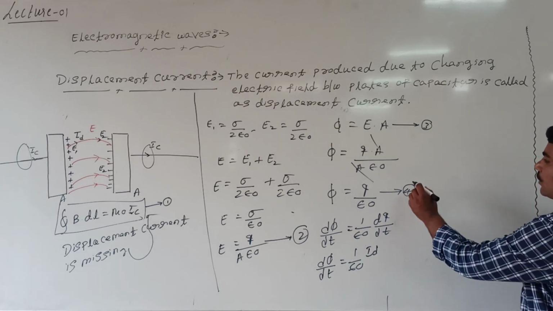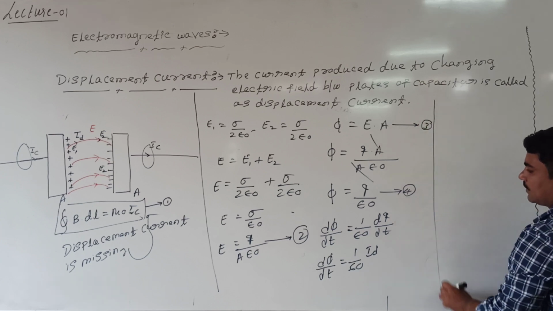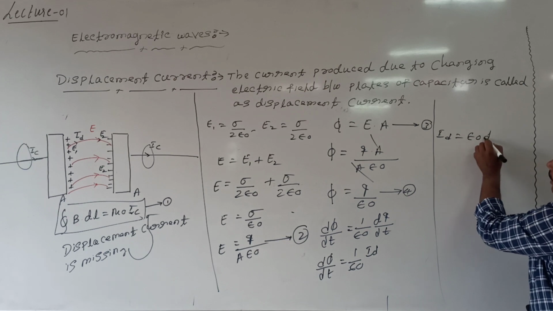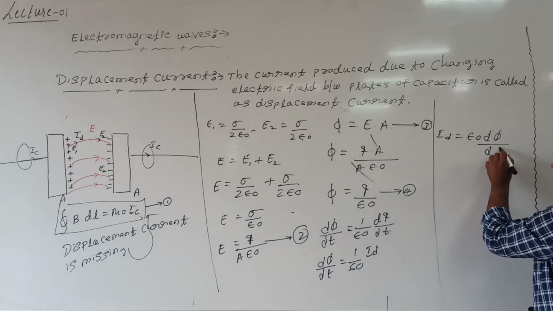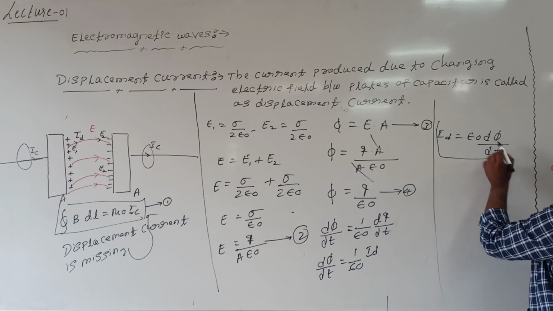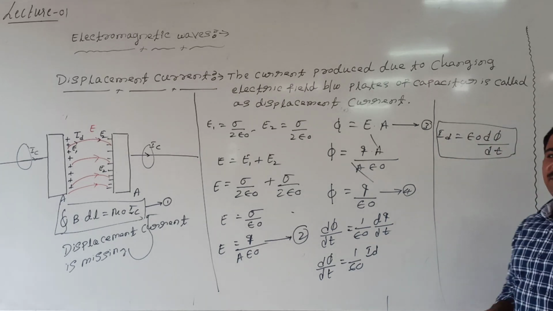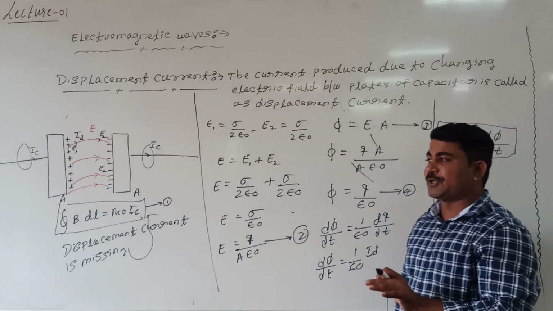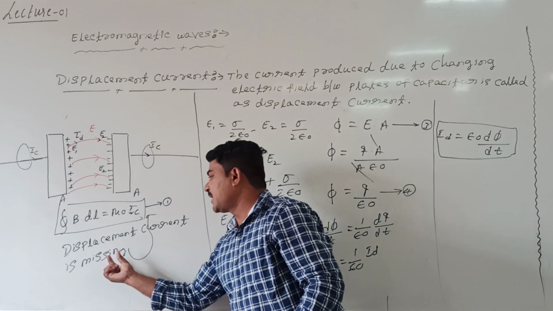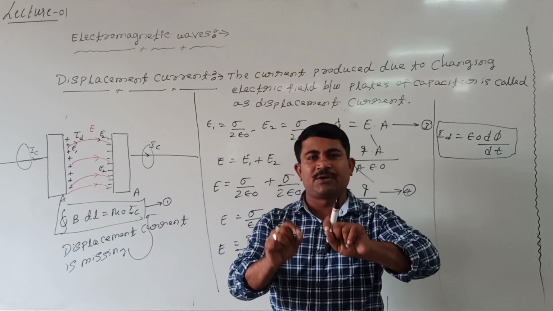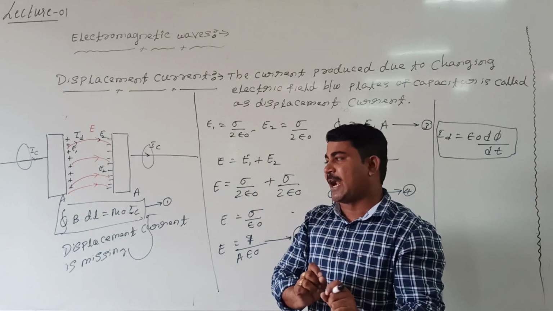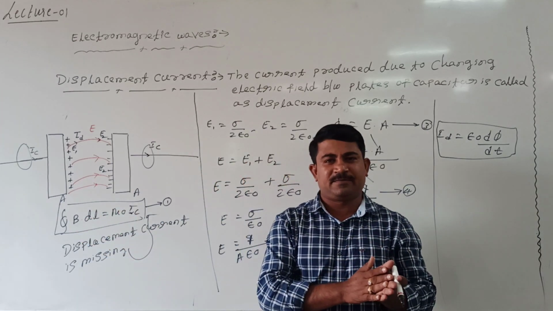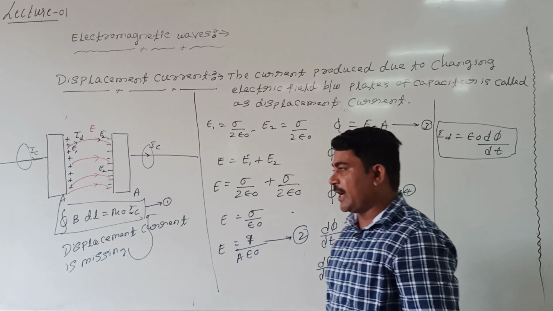Then how do we write displacement current from this? Look at me here. id is equal to how much? Displacement current is epsilon naught into d phi by dt. This we are calling displacement current. Then in Ampere Circuit Law, which term is missing? Displacement current is missing. It is produced due to the changing electric field, so that this Ampere Circuit Law equation can be modified. The modified equation I can write.